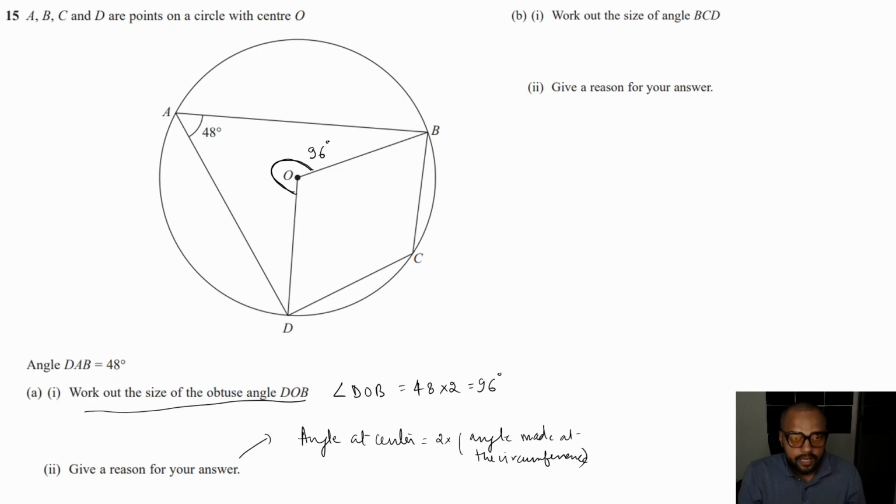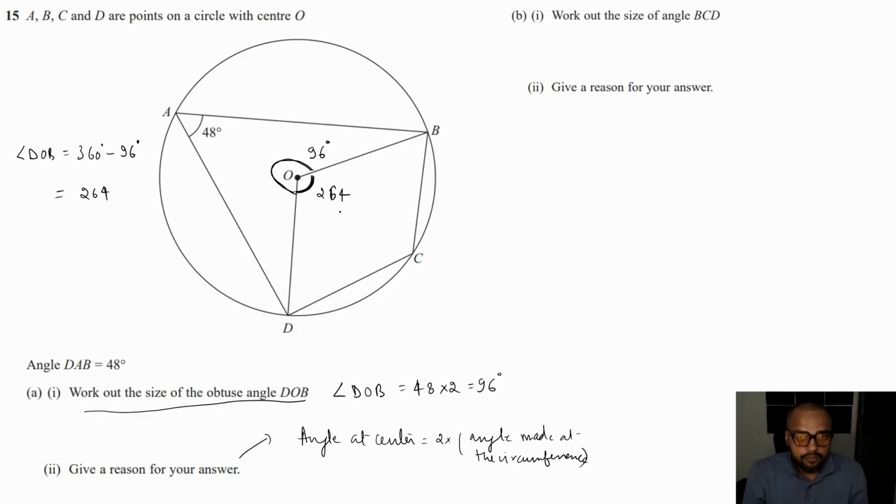Okay, so if this part is 96, angle DOB obtuse part, what will this part be? The interior angle DOB, if I'm talking about it, will be 360 degrees minus 96. So we need to calculate 360 minus 96. I think it will be equal to 264. So this is 264, students, this angle is 264.